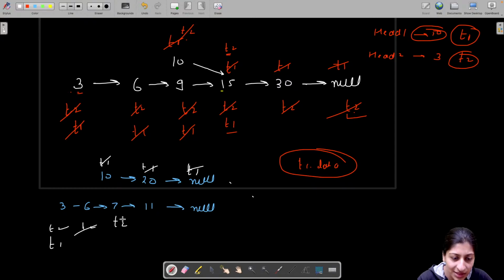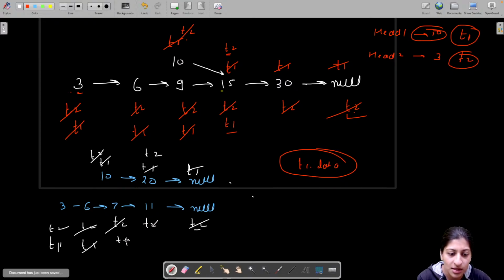You getting my point? There is never a collision point. So let's keep doing this thing. For example, now next iteration, your T2 comes here, T1 comes here, and T2 comes here, then T1 comes here in the next iteration. Right now T2 is null, so make T2 point to the head of the other linked list. So T2 comes here. Now you see T2 and T1 are on the same level, so when we keep iterating to T2 dot next, in the next iteration T2 comes here, T1 comes here, next iteration T2 goes here and T1 comes here.